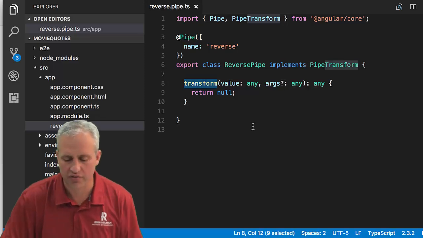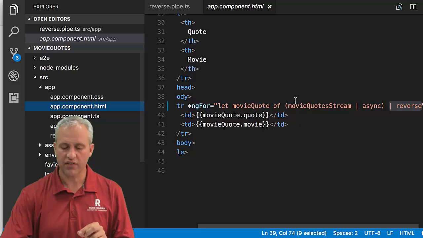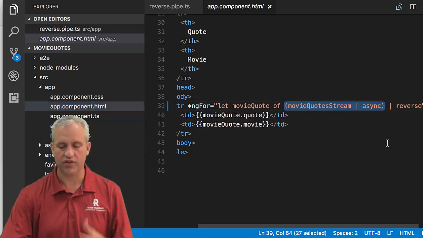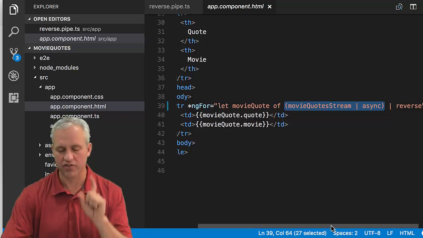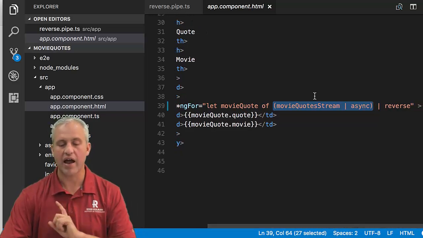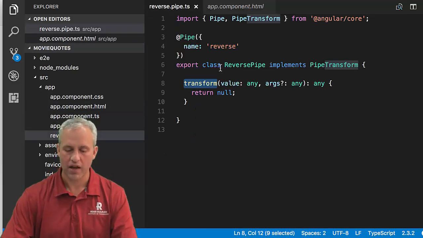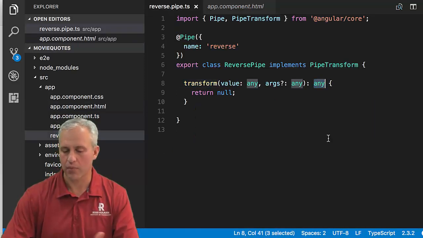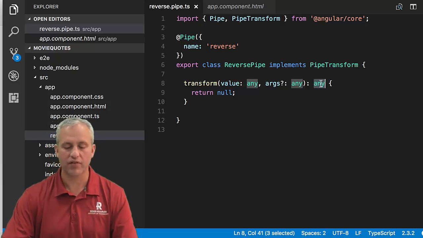But here's what it does. This is a function which is going to receive one thing. It's going to receive like an arg. Admittedly, that one thing could be an array or an object, but it's still one thing. And then it's going to output that thing in some other form. And usually what they output is arrays or strings, but it defaults to any, and that's actually fine. So it receives an any, it passes out an any.